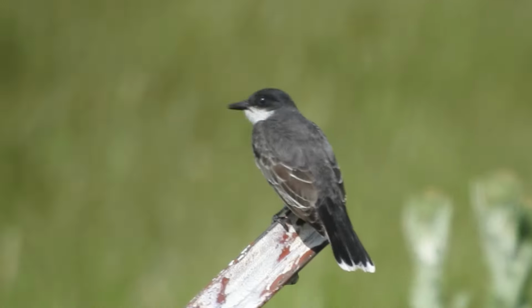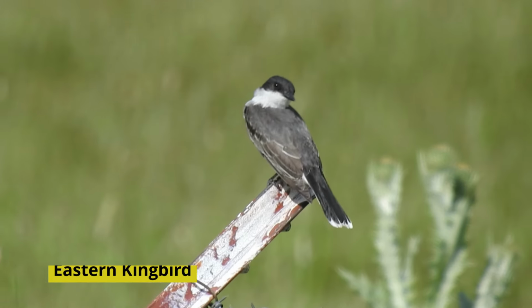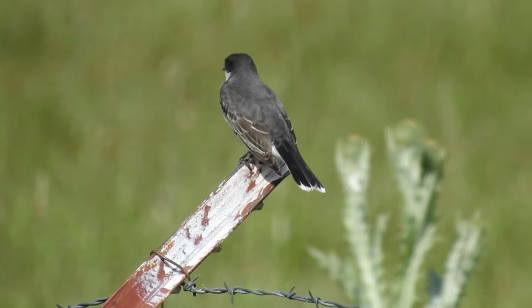All right, so we just got absolutely mauled by mosquitoes. Our legs at any given time could have like 20 of them, and they were biting into our flesh. So we decided to turn back, but before we did pick up an eastern kingbird, which is a bird for Hawkin's list. So definitely not worth getting eaten alive. My legs are covered in blood right now, but better than nothing, at least.